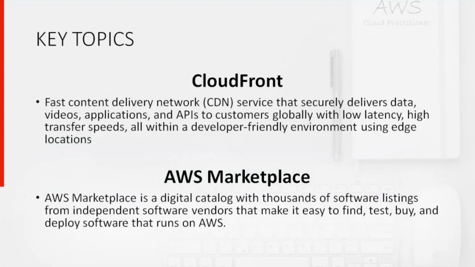Key topics. CloudFront. Fast Content Delivery Network, CDN, service that securely delivers data, videos, applications, and APIs to customers globally with low latency, high transfer speeds, all within a developer-friendly environment using edge locations. AWS Marketplace. AWS Marketplace is a digital catalog with thousands of software listings from independent software vendors that make it easy to find, test, buy, and deploy software that runs on AWS.